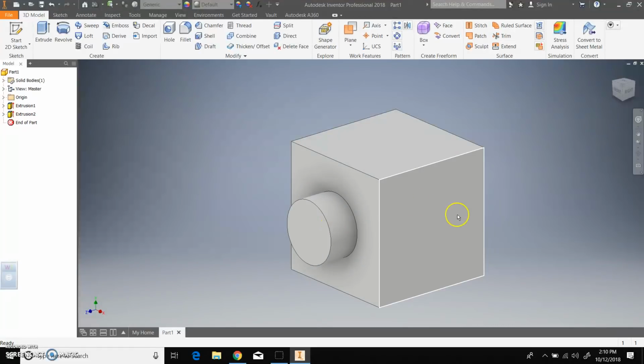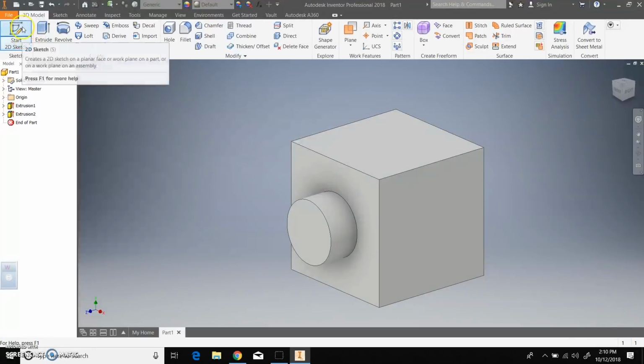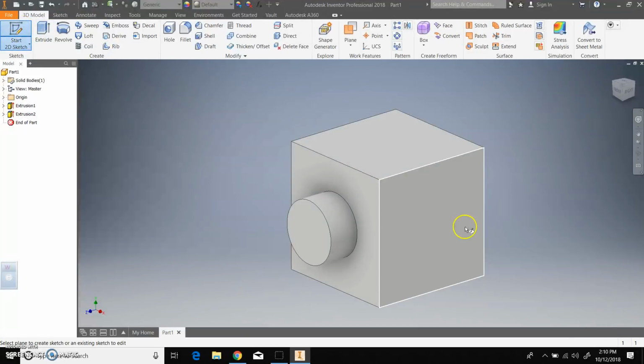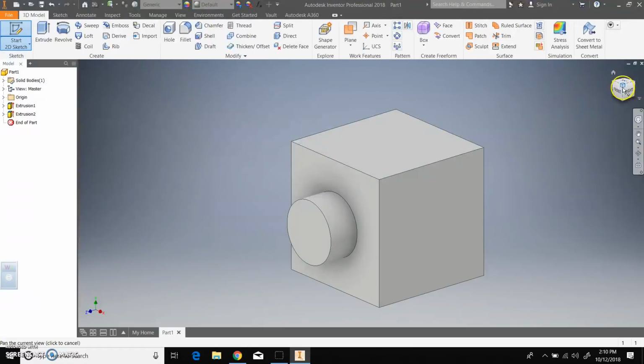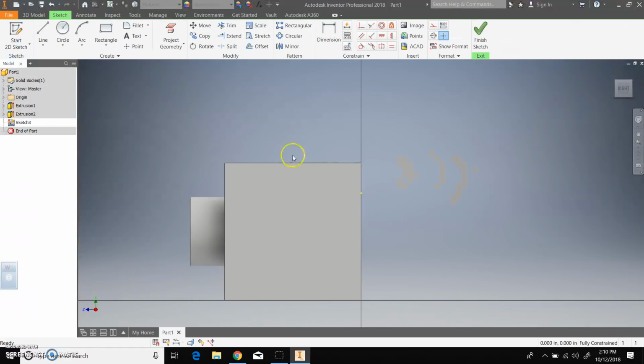Next we're going to put the little tiny square extrusion on this side. So we're going to go back to Start 2D Sketch. We're going to click on the right side of the part. Again, there's that view cube. It says the right side of the part. So click on the right side. This time I'm going to go back to rectangle. And I'm just going to draw a rough sketch of a rectangle. It doesn't matter where these 2 points are. Just sketch them. We're going to put dimensions on it next. So draw a rough rectangle.